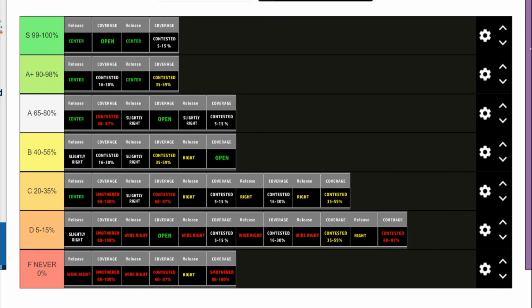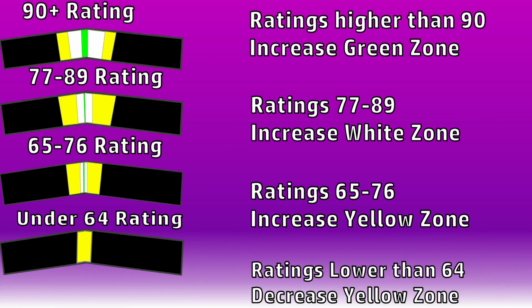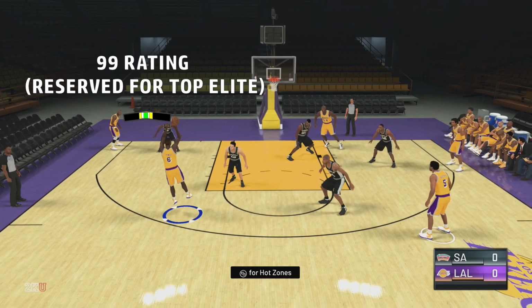skilled players. All right, and basically I just want to give you a couple little examples of how the shooting meter changes, how it would look in game, as far as whether it's a 99 rated shooter, which again should be reserved for the most elite, like top 2, 3, 4 players in the history of the game.